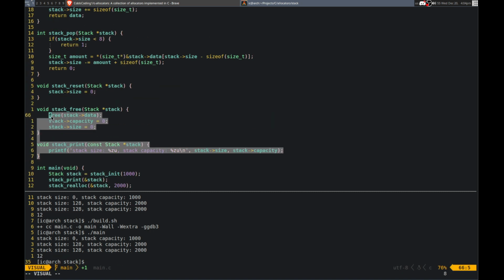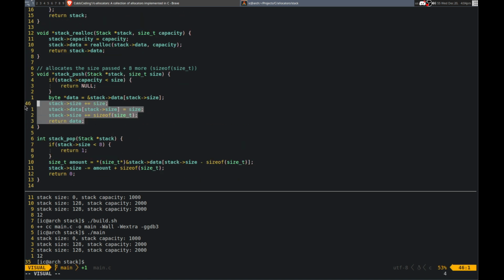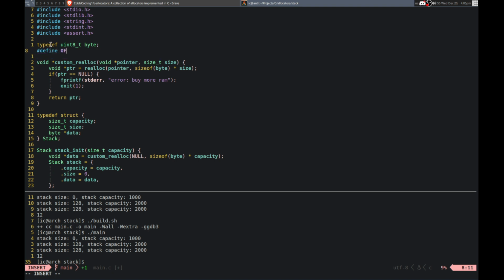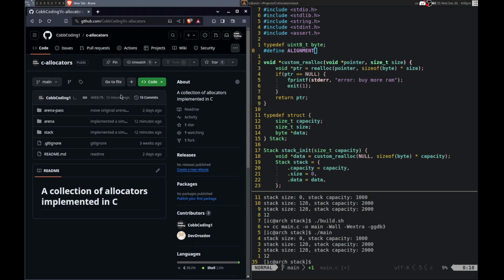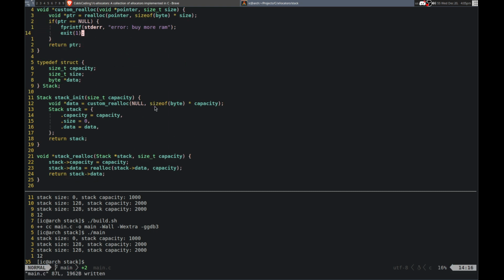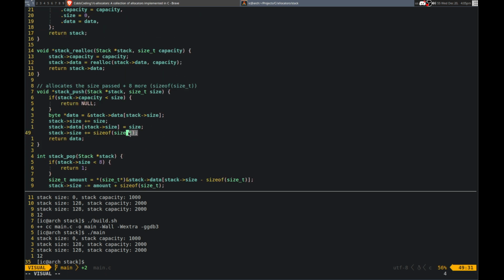Yeah, so I don't really know what else I want to do with this. I want to clean some things up. Oh, I mean, it's pretty clean already, I think. I feel like I should maybe have a macro for the alignment. I think I spelled that wrong. Hang on. Alignment. Does it have two L's? No, it doesn't. Okay. And that can be sizeof size_t. And then everywhere I use sizeof size_t, I can just do alignment instead. Alignment. Okay. Thanks. No problem.